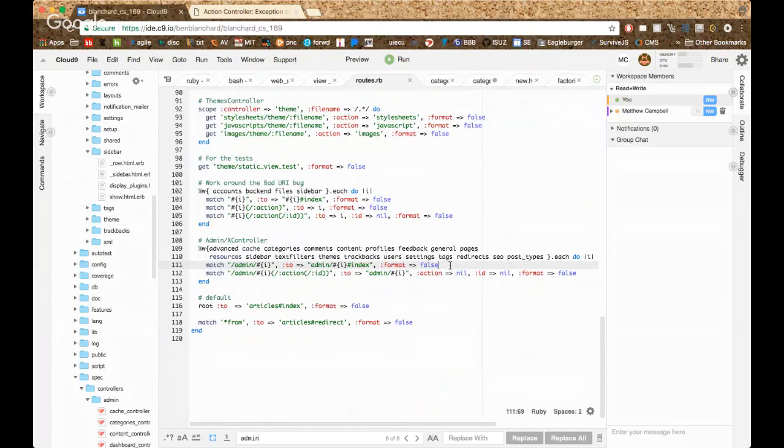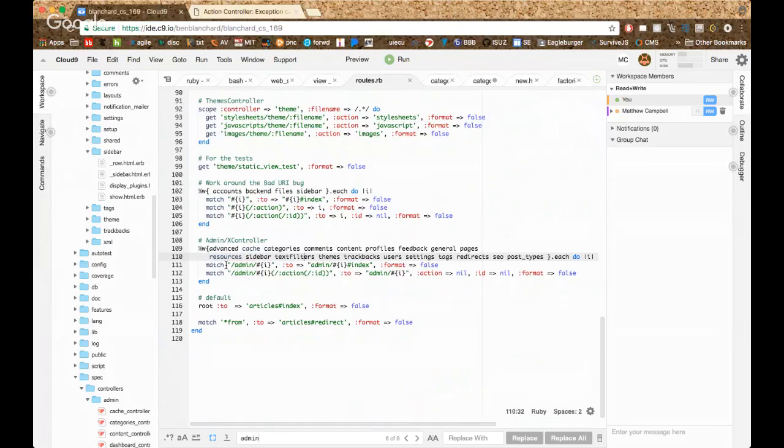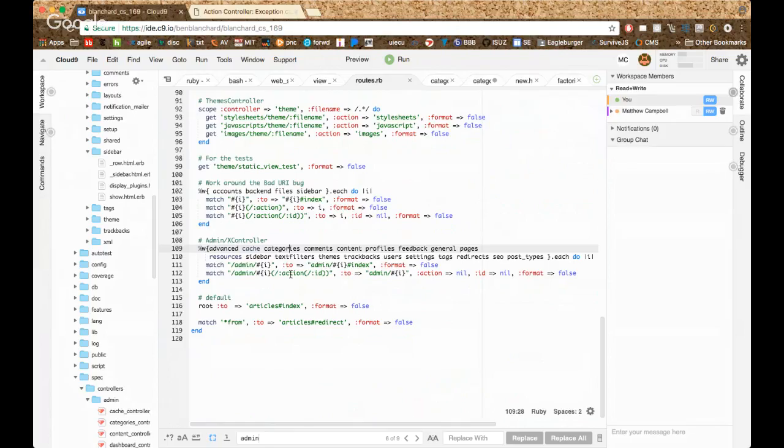So when we see the route admin categories new, it's actually matching this, I guess, but it's expecting an ID. So the first line, the first match line, is mapping everything to an index. Yeah, but I don't think it matches. Well, I guess it does match. So yeah, it's matching the first one, controller without an action, right?